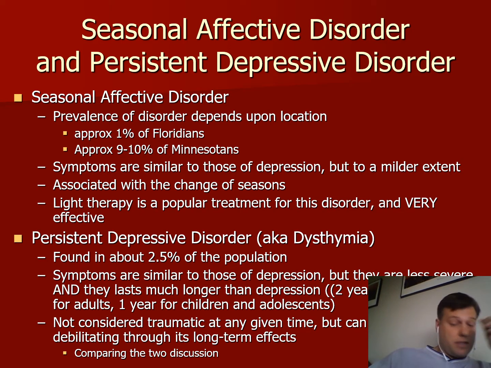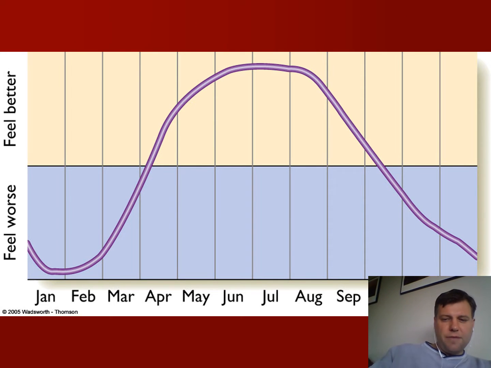And when you look at this particular disorder on the surface, it looks like depression. You see all the cognitive symptoms, all the affect symptoms that would scream to a clinician that this is depression. But what's really critical with this disorder, that tells us, first of all, that it's probably distinct from depression, is that this comes in waves. So what you see for most people diagnosed with seasonal affective disorder is that their patterns of emotion follow like you see here in the chart, where in the summer months, everything's great.